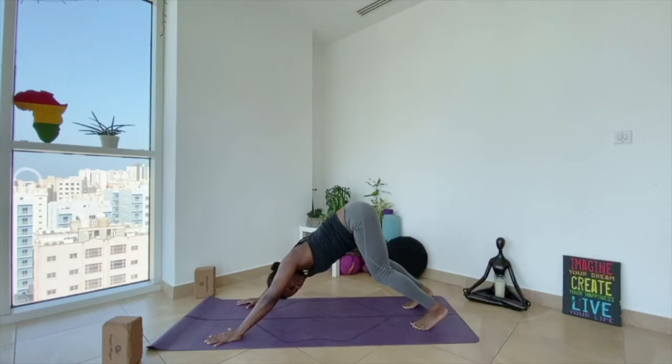You can always take child's pose here if you need it. Dropping the knees, lowering the chest and the forehead down to the mat. Good, take an inhale here.